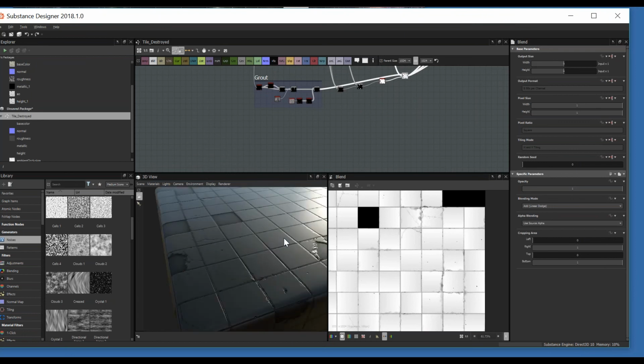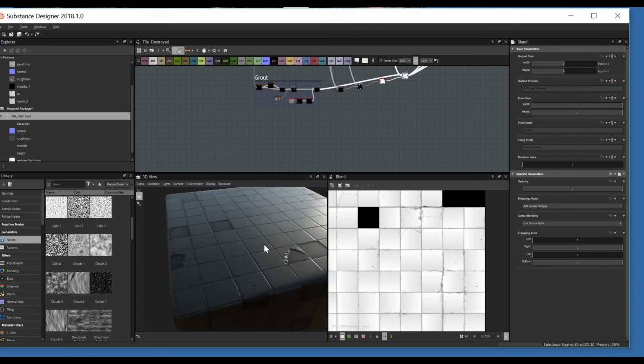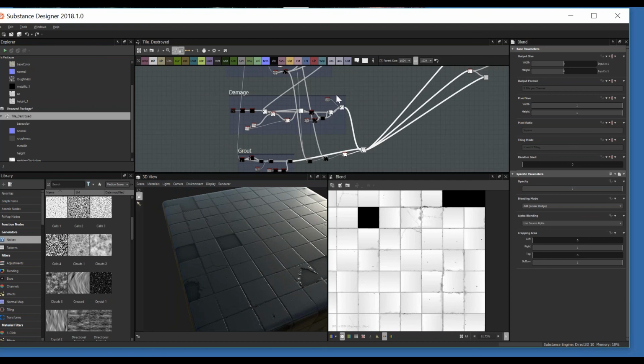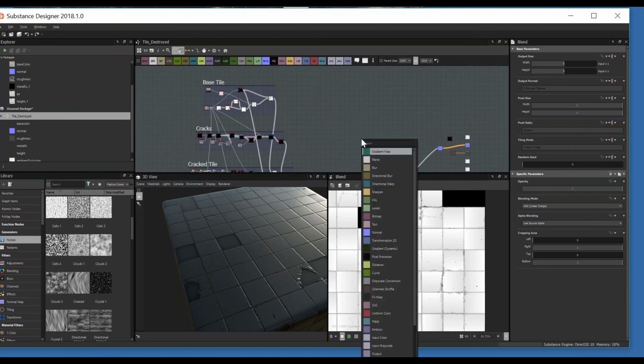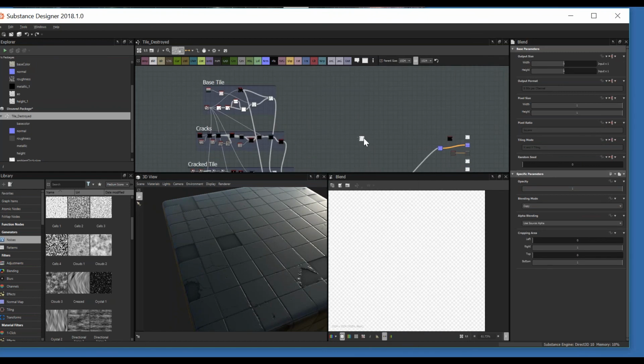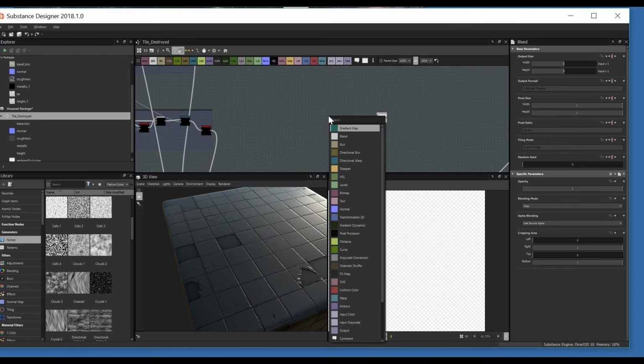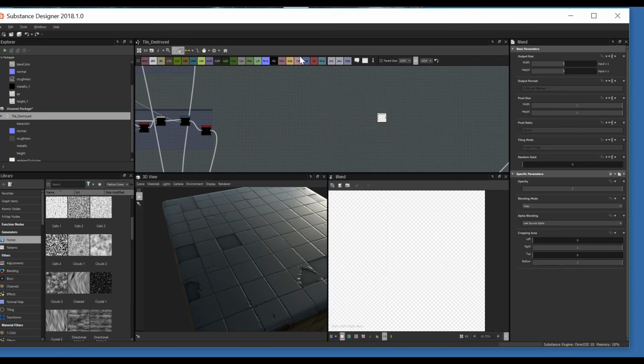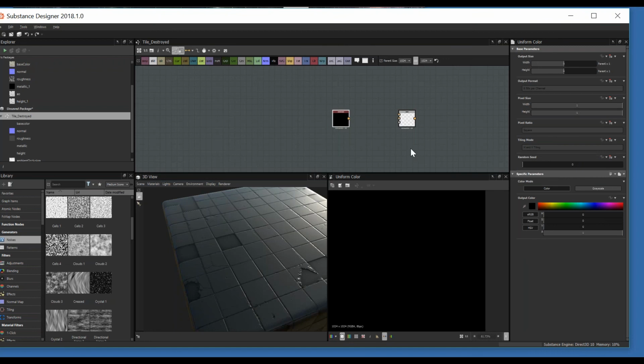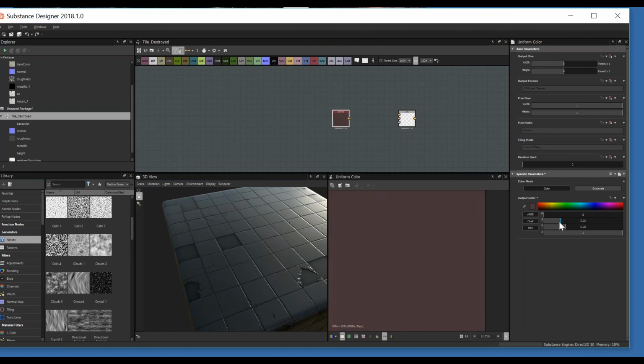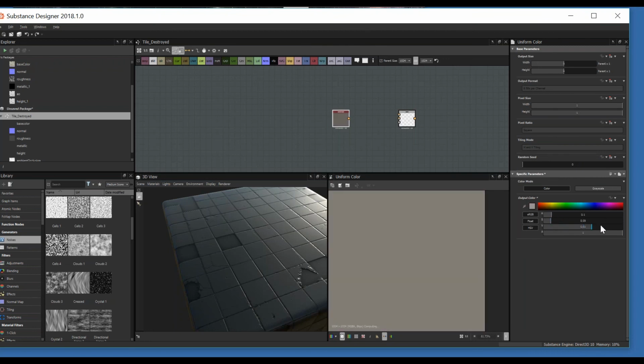So, dirt, okay. So when I'm thinking of roughness and color, usually the first thing I add, obviously, would be the base tile color. So we can do, let's see, blend. Let's do color node. Actually, no, I'll just pull it from here at the top. Color. I don't want to do a crazy color, but let's see. I want to do orange for sure. Yeah, whatever. Pink.